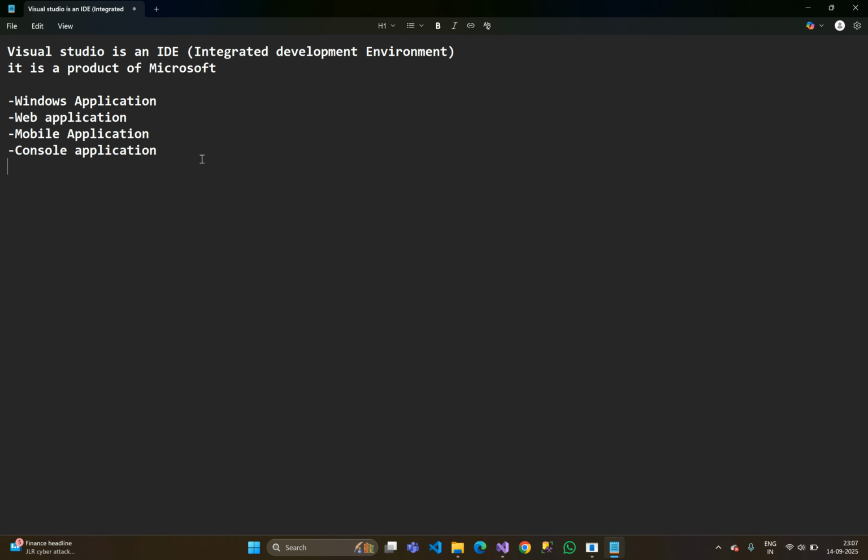We don't require multiple IDEs. With a single IDE, we can develop Windows applications, web applications, mobile applications, and console applications. All of these can be developed using the single IDE provided by Microsoft.